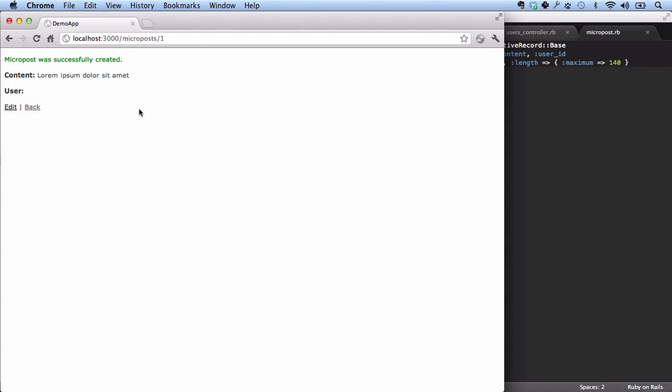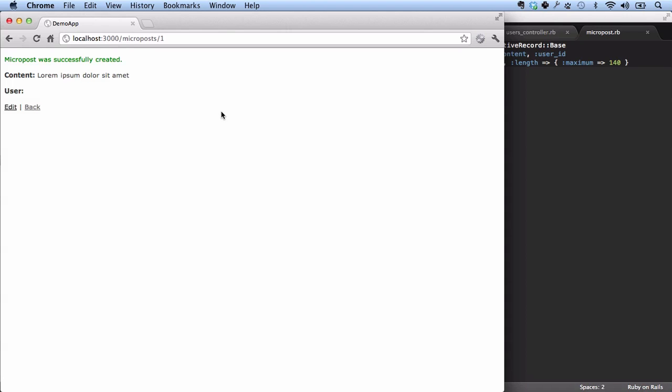And there we go. We created a new micropost. Now, you might notice that the user here is empty. That's another validation that we would want to make in general. And as we'll see with the sample app, that is in fact something that we'll enforce. One of the reasons we want to enforce that aspect of the data model, why we'll actually want all microposts to have users, is that we're going to be creating an association between users and microposts.